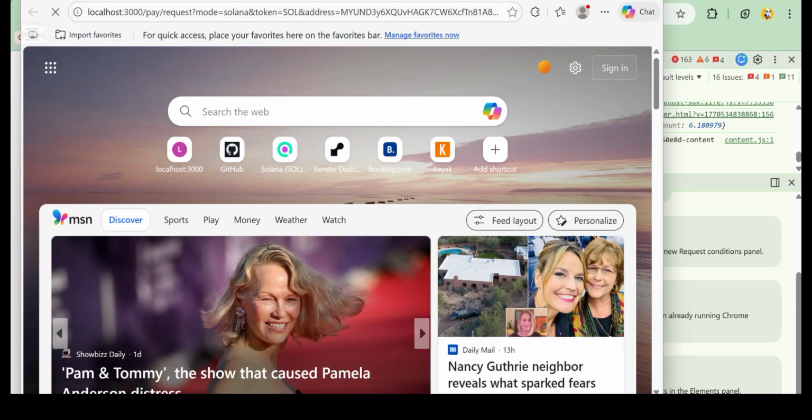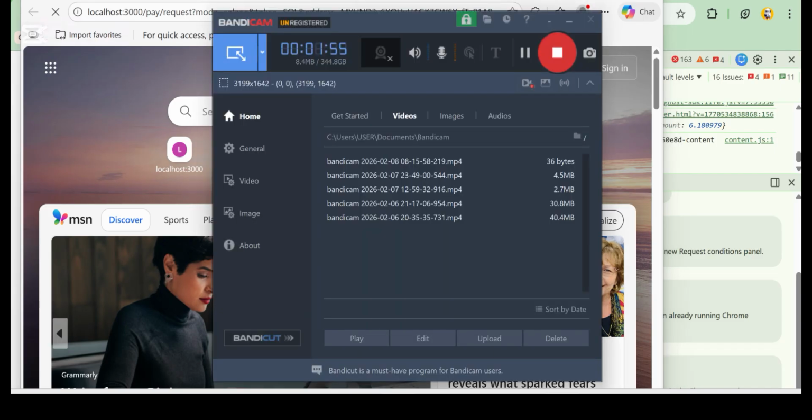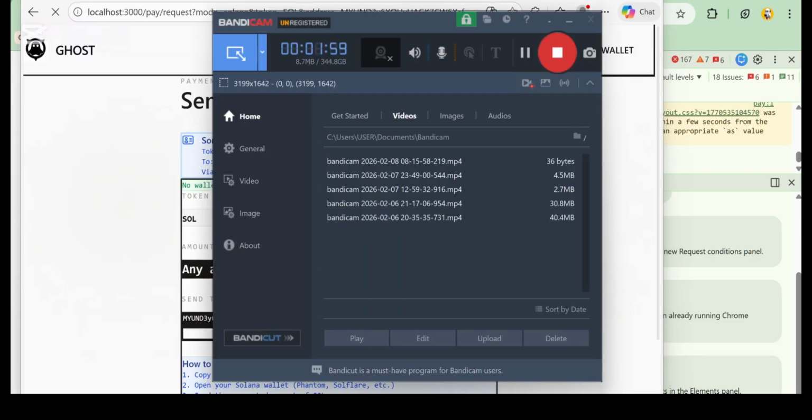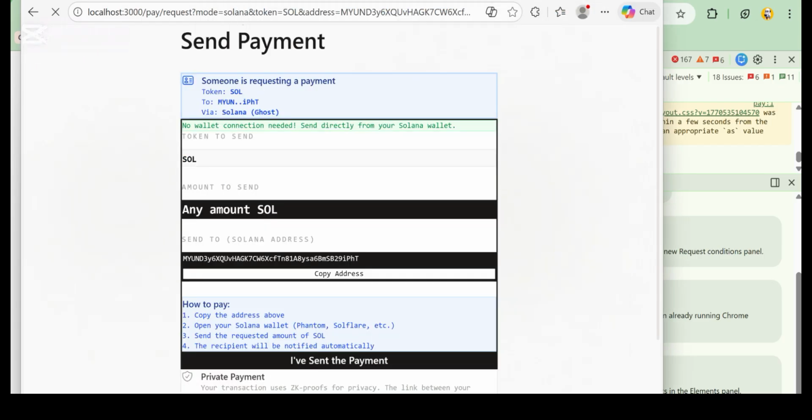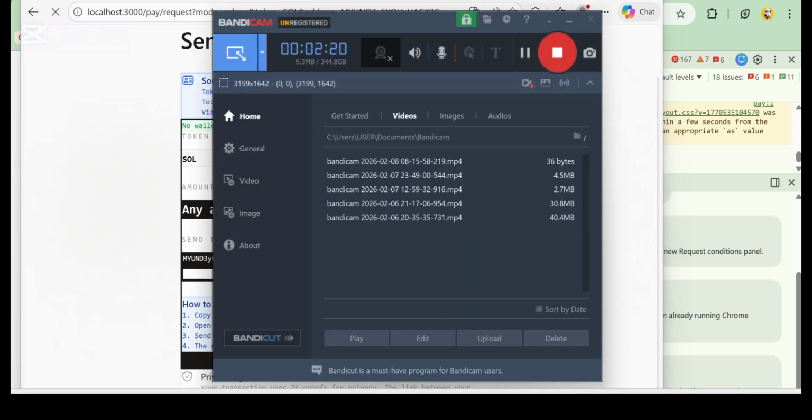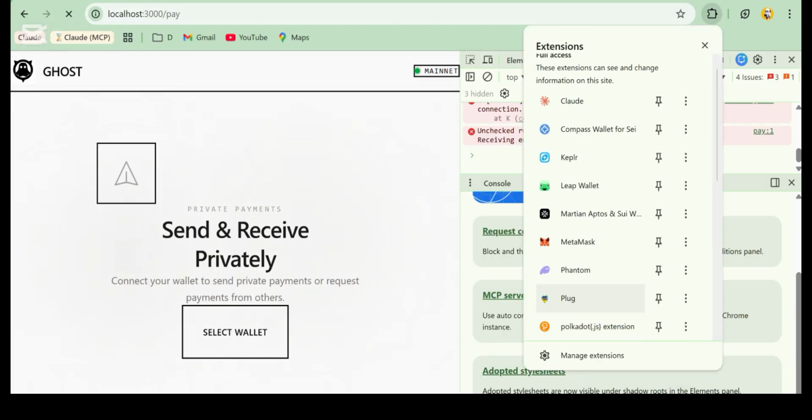Okay, here is what the sender will see. Most importantly, this address. So they get to copy the address. I just copied it. Now let's go and make a payment to it. I'll be using my second wallet, a Soulflow wallet, like this.